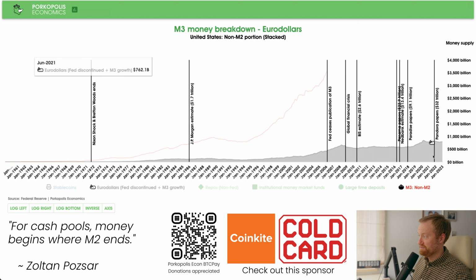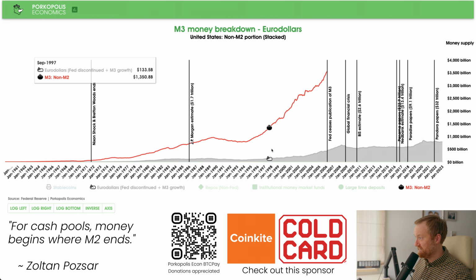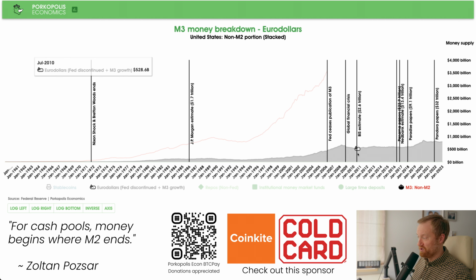during this period. And I think clearly an incorrect growth, based on JP Morgan's estimate of $1.7 trillion in the 80s, the BIS's $2.6 trillion at the start of the 2010s, and Nedbank and these different Panama, Paradise, Pandora paper releases. I mean, trillions and trillions of dollars that clearly exist of dollar-denominated accounts offshore.